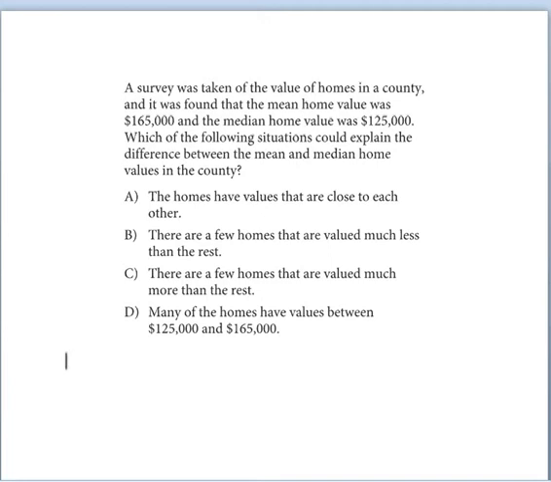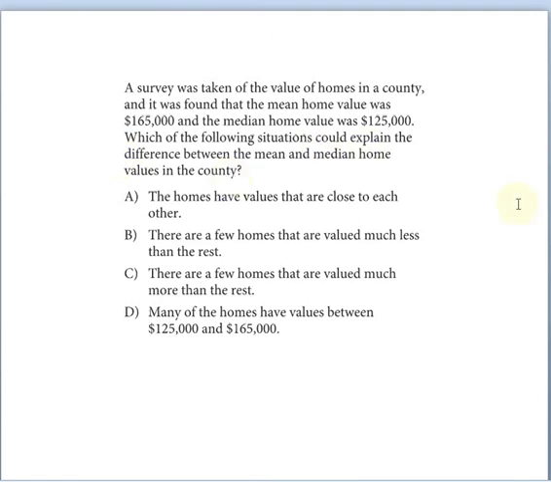Okay, so a survey was taken of the value of homes in the county, and it was found that the mean home value was 165,000 and the median home value was 125,000. Which of the following situations could explain the difference between the mean and median home values in the county?